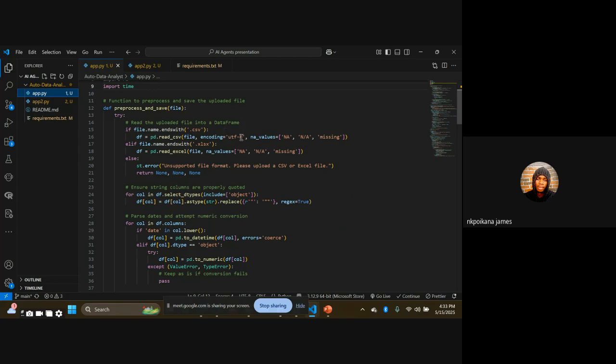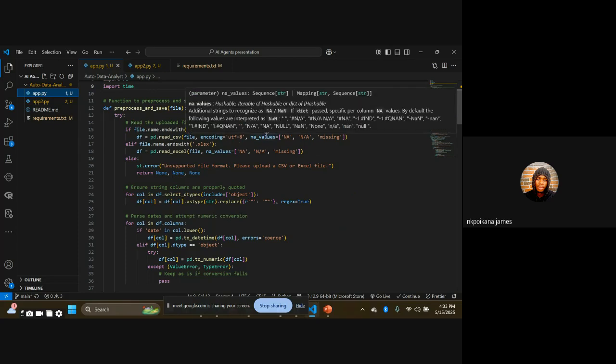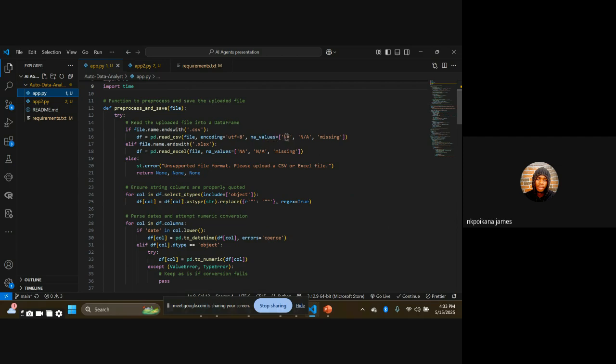our code here is going to check for null values. Null values can come in the format of missing, NA, null, so we're checking for that. If a file is uploaded and there are null values, or the format of the file is not a CSV file or an Excel file, it might be a text file like TXT.